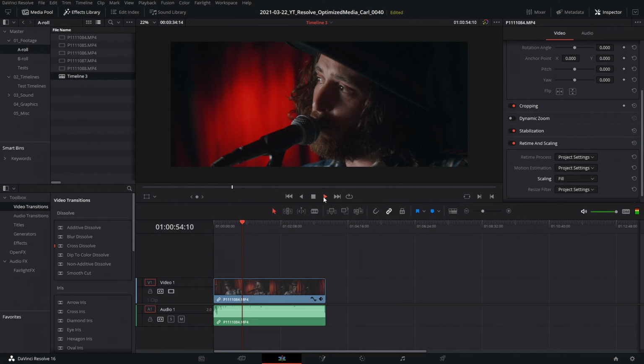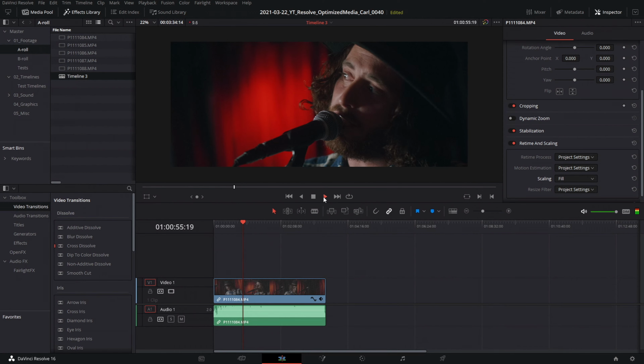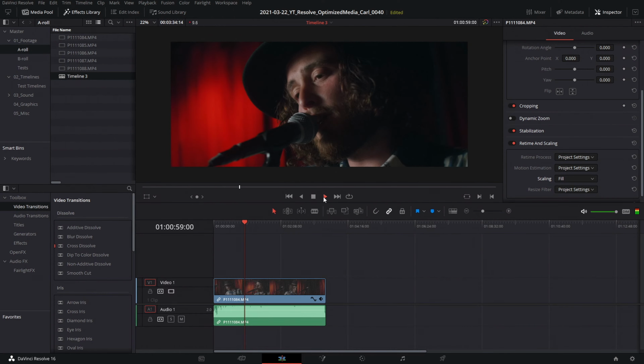Back when I was using the GH5 as my main camera, I always had to create proxies when shooting in 4K 10-bit, because the files were just very, very heavy on the CPU. But after switching to the Pocket 4K, there's no need for proxies anymore.